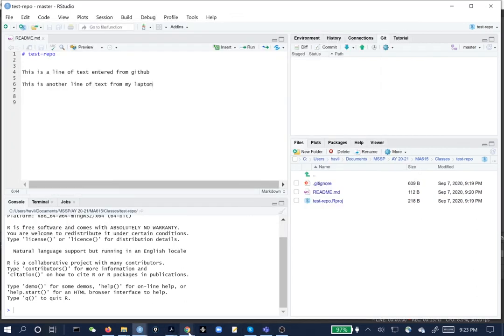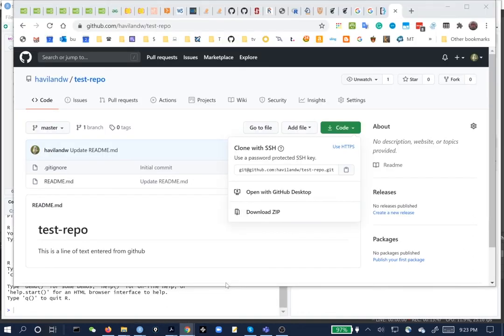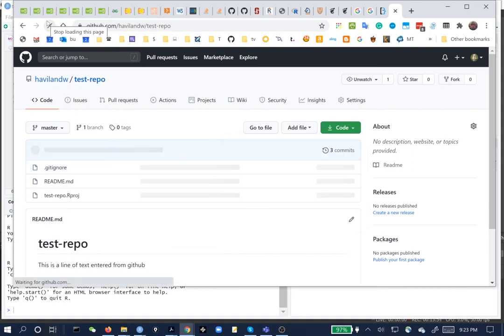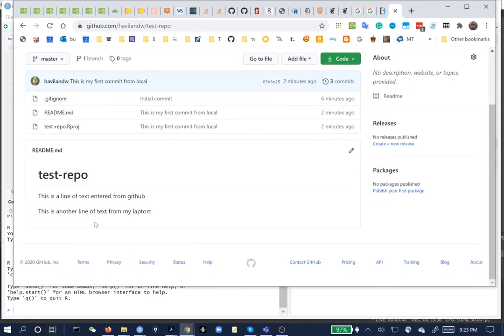I go back up to my GitHub. Now, you don't see that line of text yet, but you will as soon as I refresh the site. There's another line of text from my laptop. I guess I didn't spell it right. And I can add one more just to make sure.